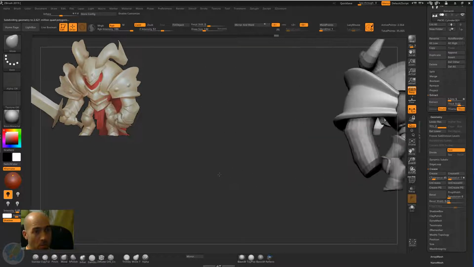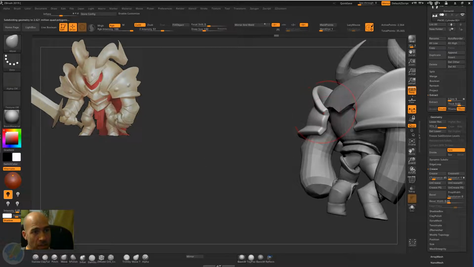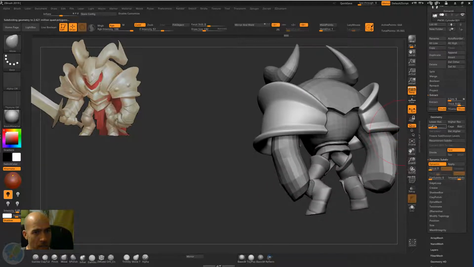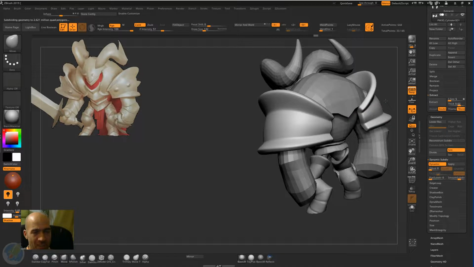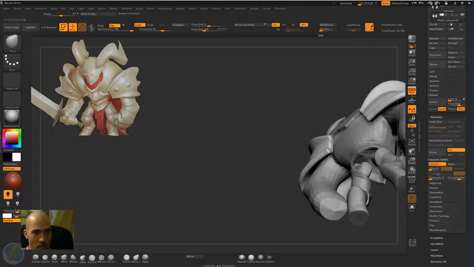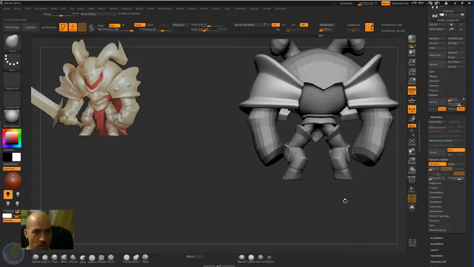Why? Because we are on a big Dynamesh level. And also we have subdivisions. I can't believe that. So we will delete subdivisions. This means here that we have subdivisions and also we have dynamic subdivisions. Then it is lagging. So first I will go to my first subdivision, and second we have just two. But we go to the lowest and then del higher, and now we don't have higher subdivision. We don't have any subdivision except for the dynamic one, and we are okay. That's what we want, at least for now.